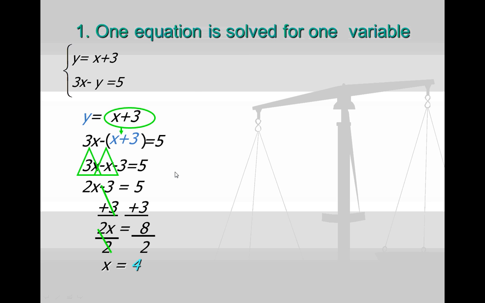We only found the x number. So now you're going to take one of your two equations. It doesn't matter which one, but I'll tell you that the least amount of work is the one that's already written in x equals or y equals. So I'm going to take y equals x plus 3. We already know that x is 4. So you're going to substitute. X is going to come out of the ball game, and instead of x, we're going to have 4. So y equals 4 plus 3, so y equals 7.